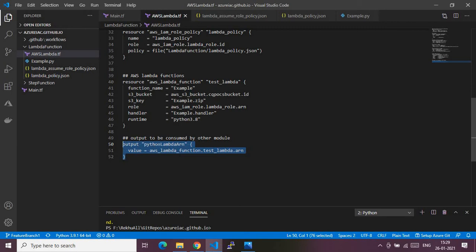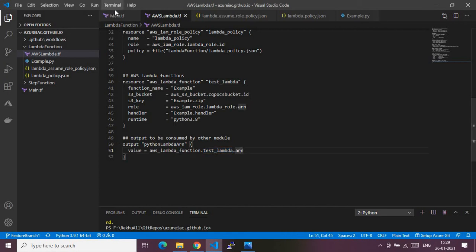This block is responsible for giving an output. What it returns is the ARN of the Lambda function which we created, and this will be stored in this output.